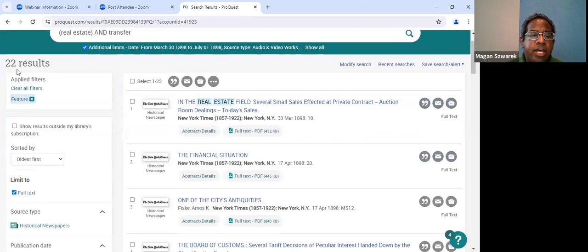So this time we have a good number more articles because we gave a larger number of dates, but we also narrowed it down to feature articles. So in the real estate field, we're going to take a look at that.